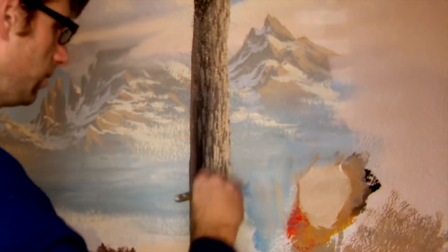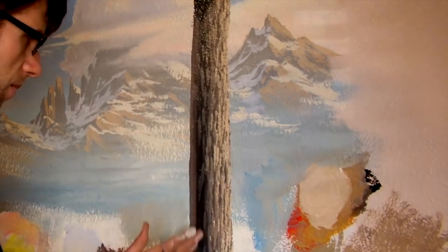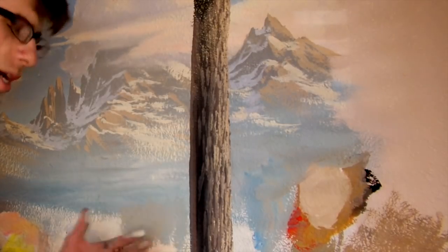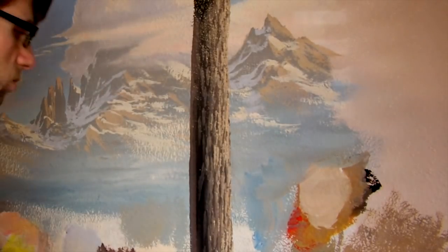Last step to get this. Now you can keep going indefinitely with this, but you can keep adding intermediate colors in between the lightest and the darkest color. So you can get all kinds of detail, and you can get real little brush and try to make more defined bark texture, but that's not going to make the tree look more real necessarily. Getting just that perfect balance of color is really what's going to help.